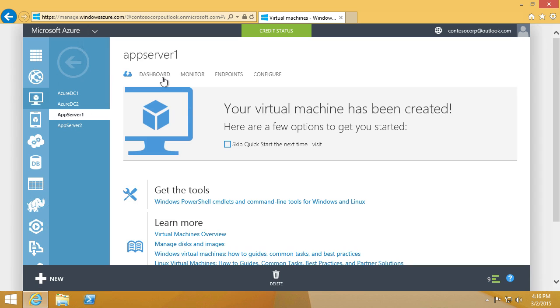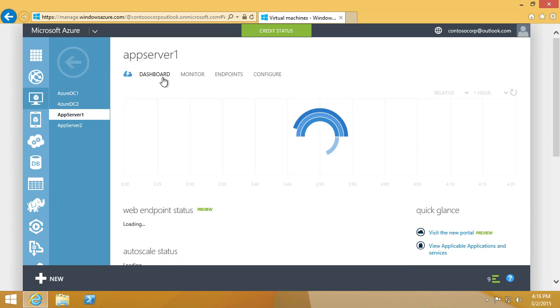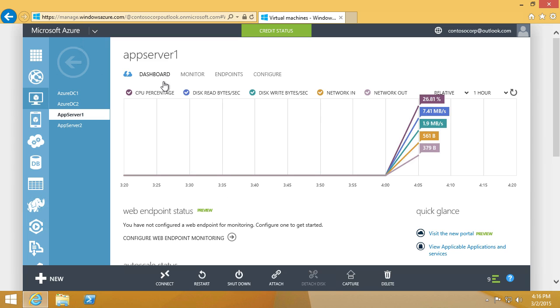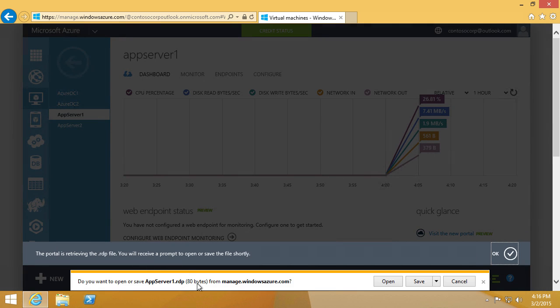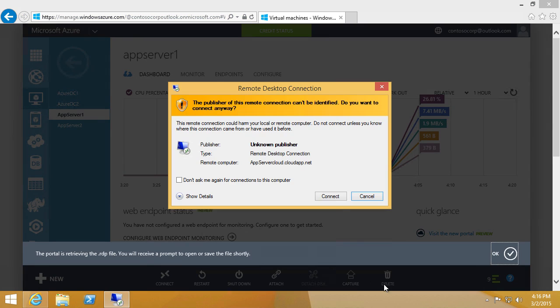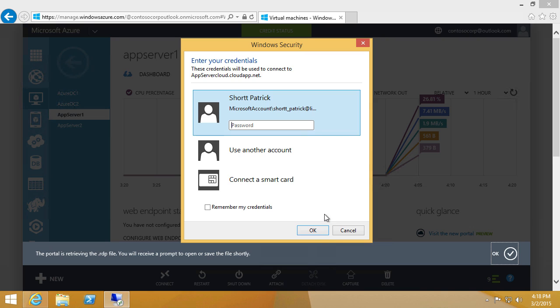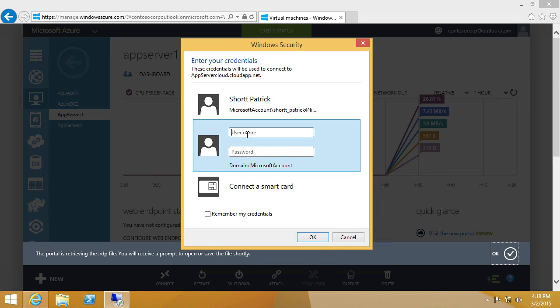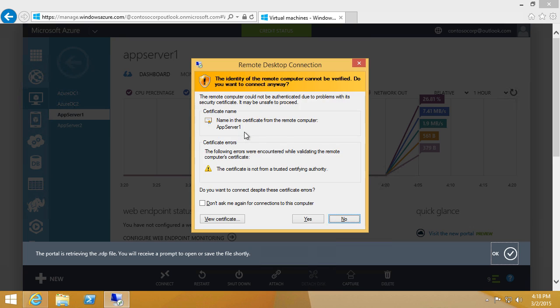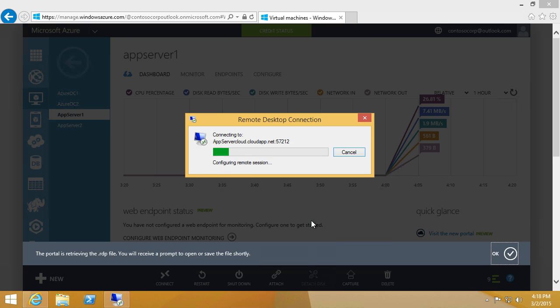To do that, click Virtual Machine, and then go to the Dashboard tab, and click Connect to sign in. Click Open, then Connect. Enter your username and password, and click Yes. Wait for a while for it to get ready for the first time.